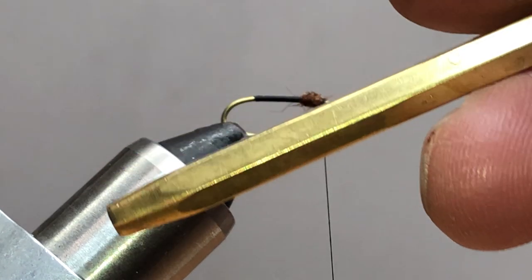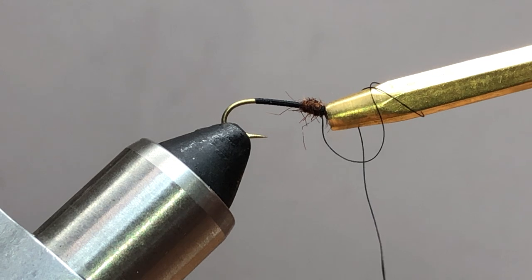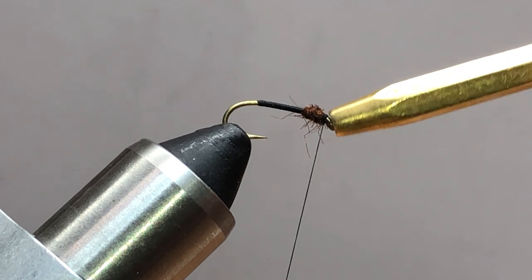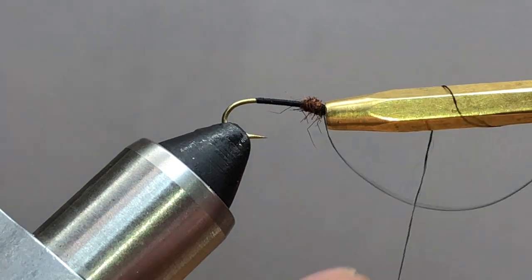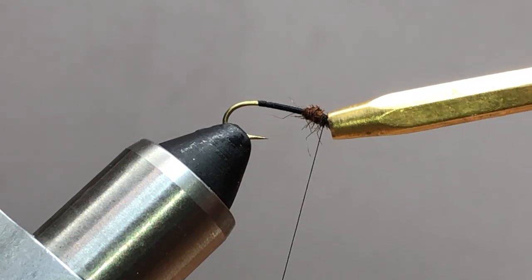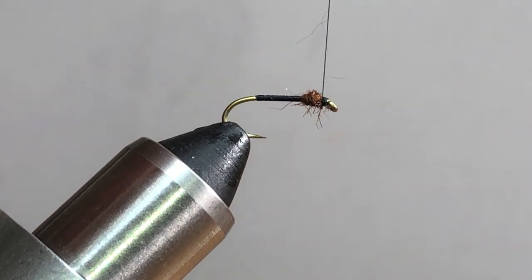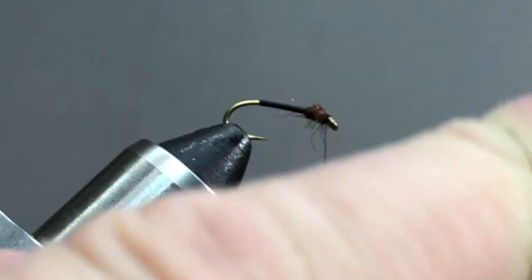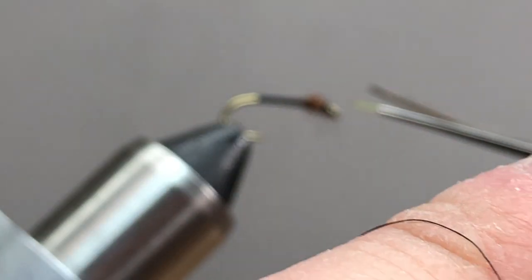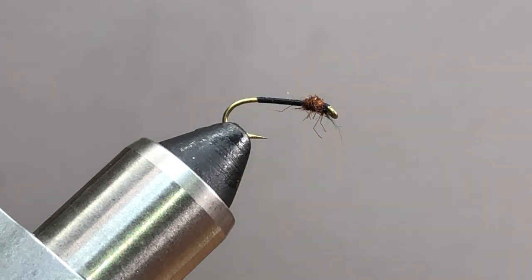So you can do that. You can also, again, bring your half hitch tool in off the back side of your bodkin, which is much more preferable than this, where you see it just all slides off, it knots together, and boom. If you do that two or three times, it's all going to lock together pretty well. Pull your thread tight. And now when you go to cut, you don't even have to cut. I know that got blurry, but you leave your scissors open and just run it into the thread.